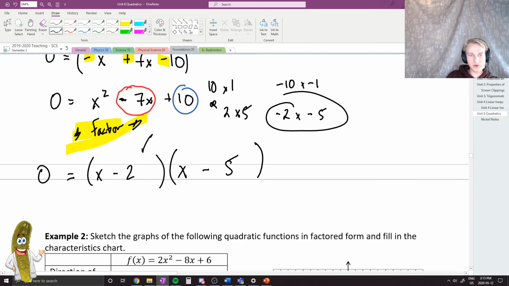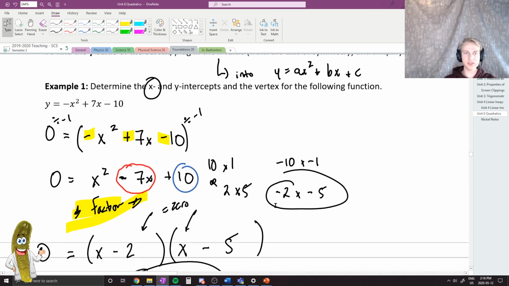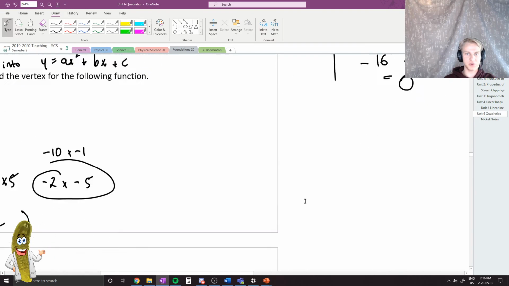And so what you want to do is set a goal of making either one of these brackets equal 0 by plugging in some number for x. So for this first one, I could plug in x is equal to 2, and that would give me 2 minus 2 is 0, and then 0 times whatever this bracket is, it doesn't matter, it's still 0. And the other option is that x could be equal to 5. 5 minus 5 again is 0, and so that would make this equal to 0 statement true. So now I have two values of my x-intercepts. It can be either 2 or 5.